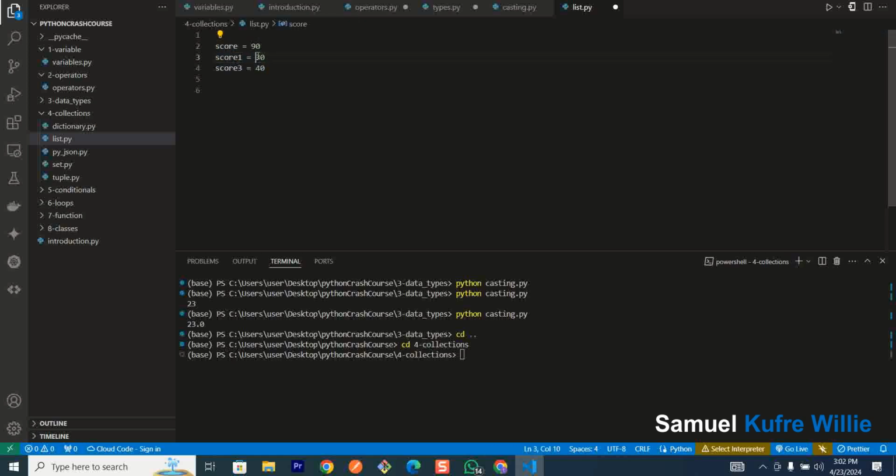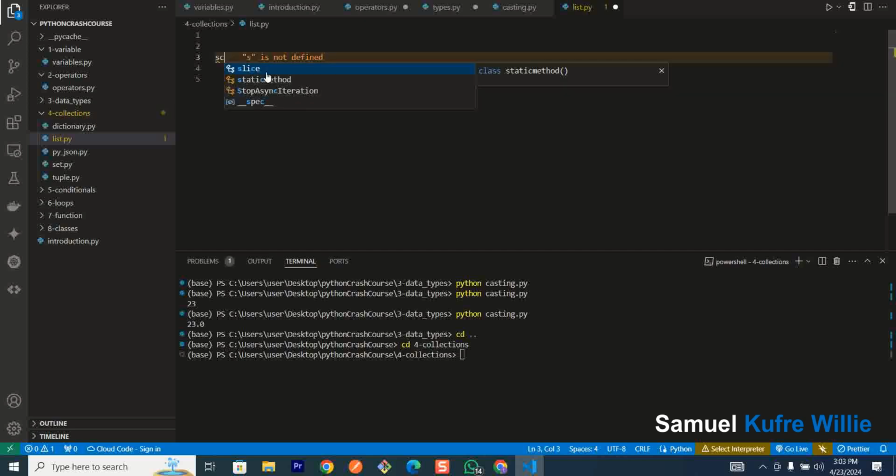So in this instance, what you need to do is to create a simple collection where you can store all of this data. Python gives us a way to do that, and one of the first ways we can do this is to use something called a list. In some programming languages this is called an array, but in Python we call this a list. The way you define a list is that you write the name of the variable, in this case scores. This will hold the score of every student in a particular class.